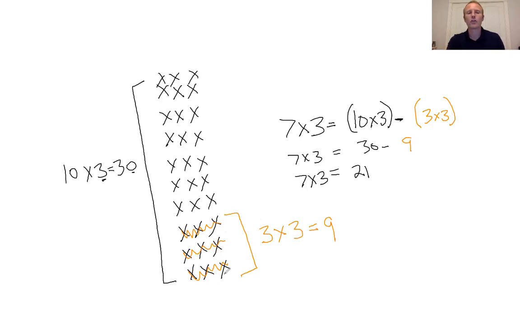So again, this just shows that you can take a fact like 7 times 3, extend that array, make it bigger to use a fact like a tens fact, for example, and then subtract out the extra, the stuff that you added to solve that fact that you didn't know originally. Both of these strategies, whether it's breaking an array into 2 parts or extending an array and then subtracting, are great strategies for using facts that you already know to solve facts that you don't yet know.